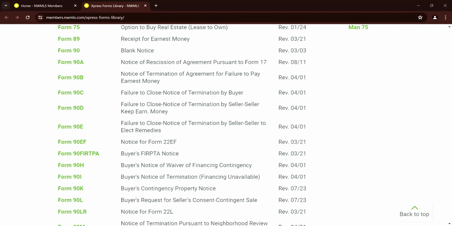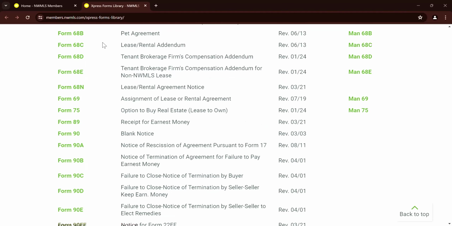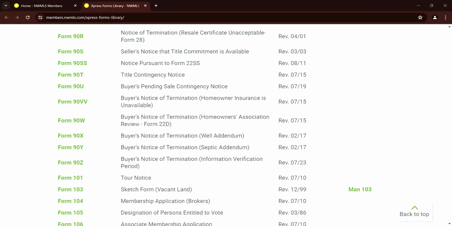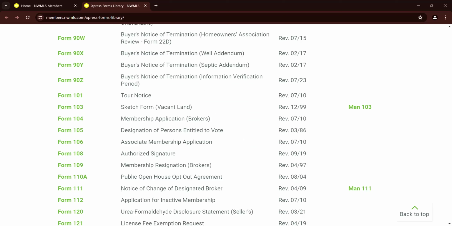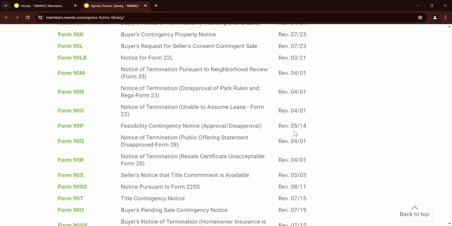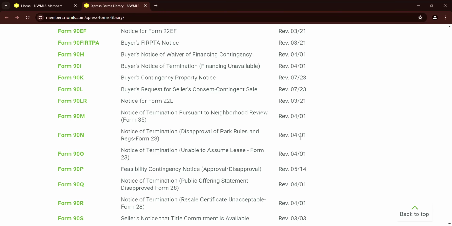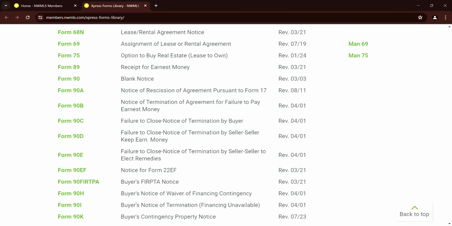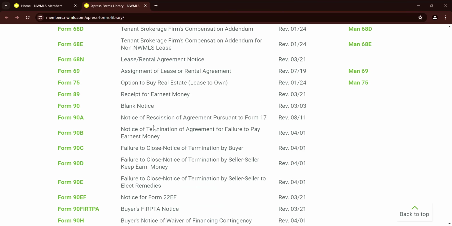Something that we always train from in Forms class is the manual, right? On the left-hand side is always the link to the form itself. The right-hand side is always the link to the manual that explains the forms in greater detail. Well, all of these do not have manuals except for a couple of them. It's kind of funny, but the forms themselves are very self-explanatory and usually very simple. So we're going to start with the first form, which is the blank notice.